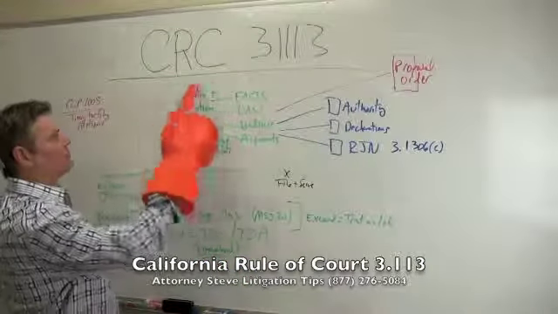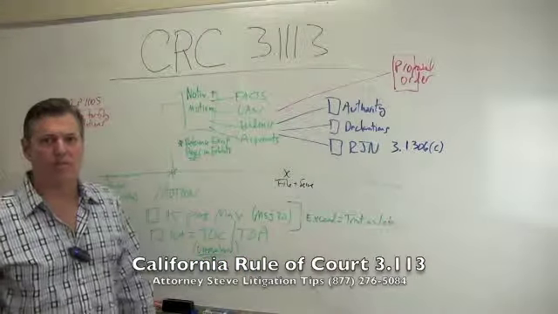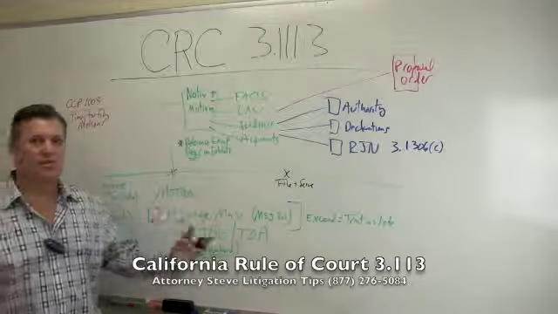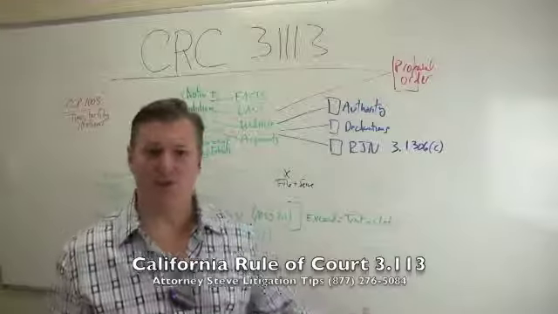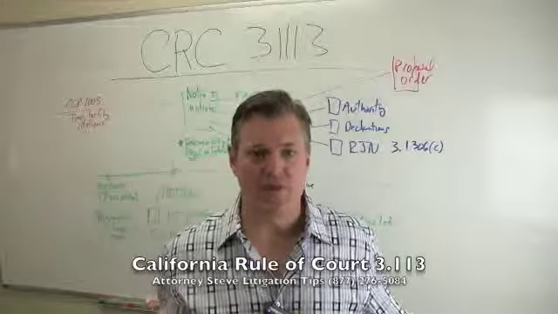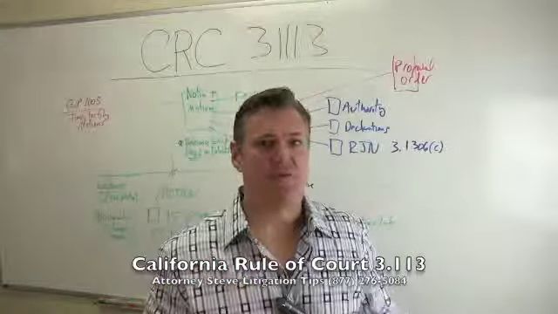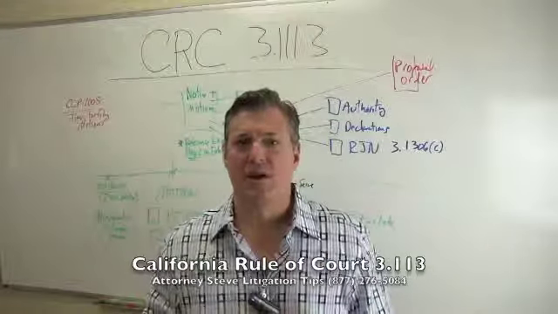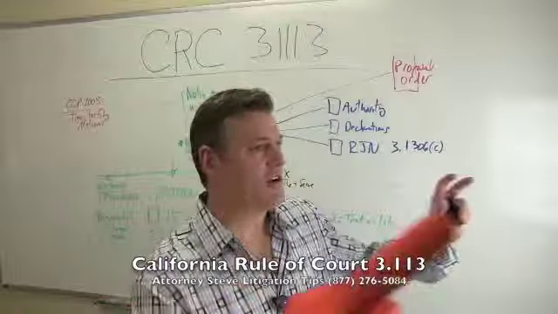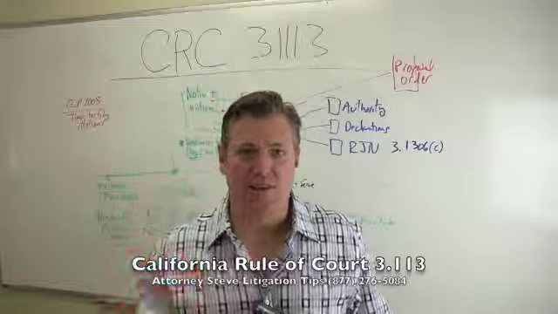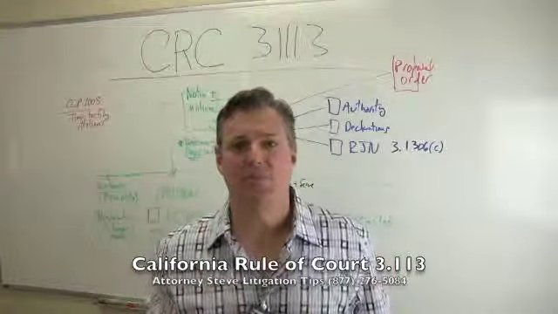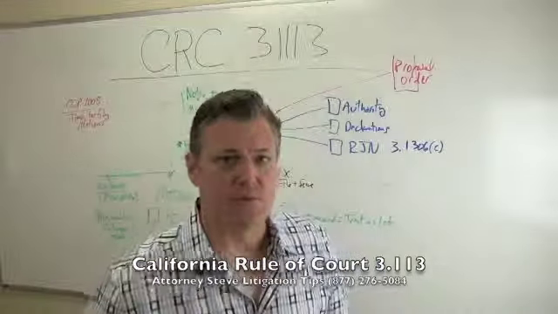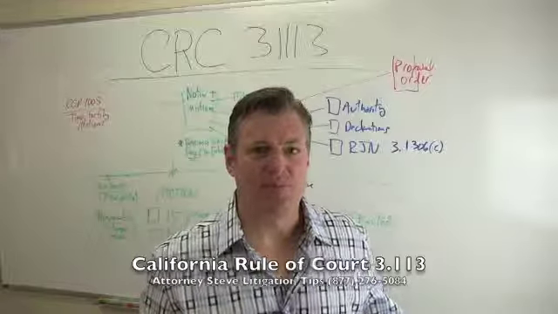Okay, we are talking California Rule of Court 3.1113, all right? And we have talked previously, this is when you're in a lawsuit and you want to file a motion. A motion is asking the court to do something. You know, hey, I want to file a motion to compel arbitration. I want to file a motion for sanctions. I want to file a motion for this, a motion for that, asking the court to do something when you can't get another party to the lawsuit to agree to stipulate to what you want to do. So that's where motion comes into play.